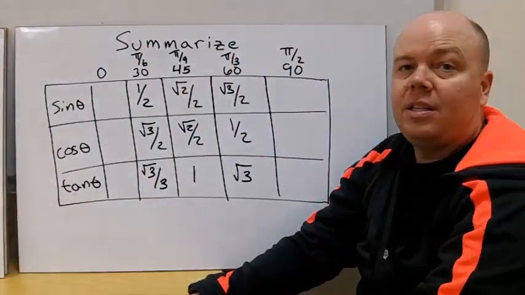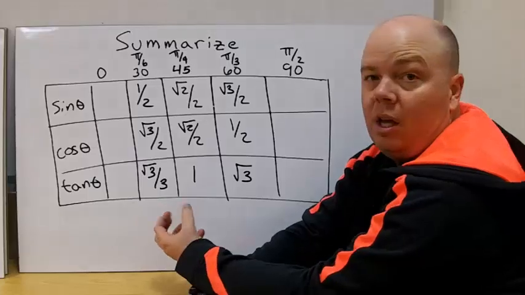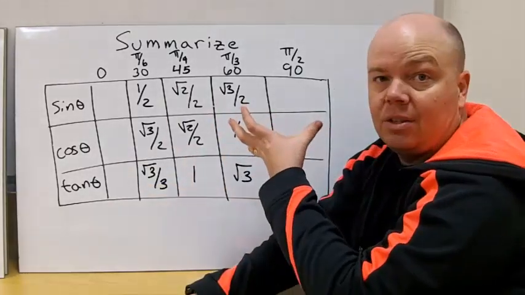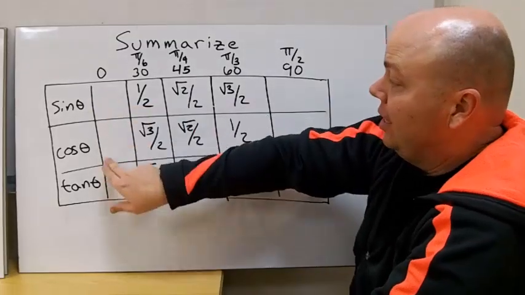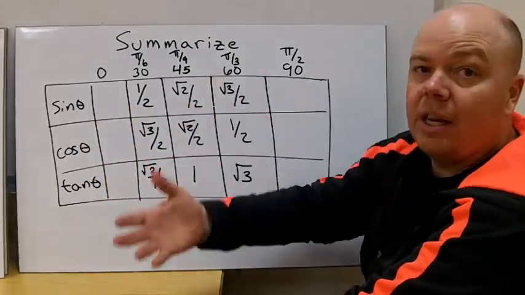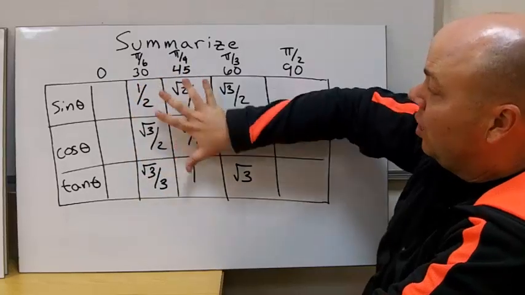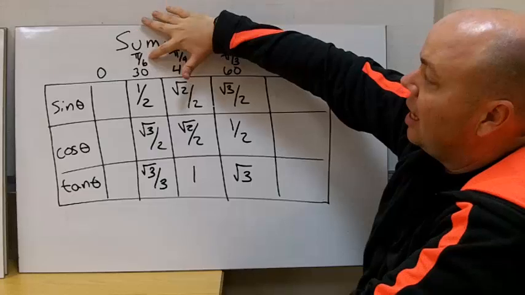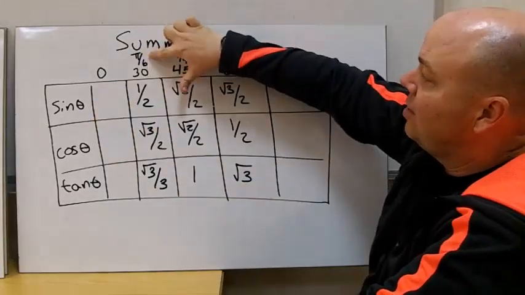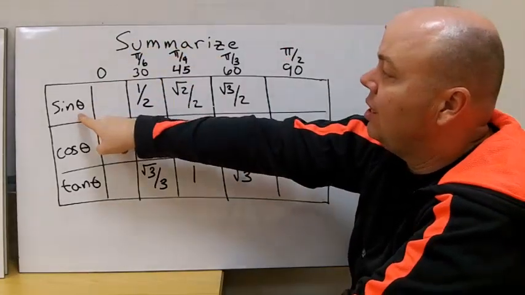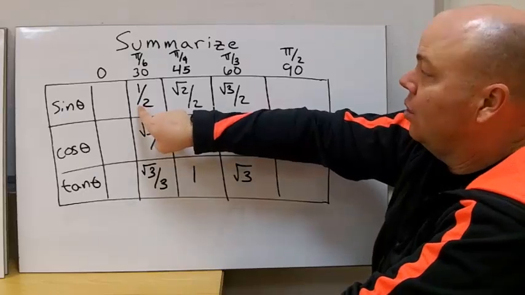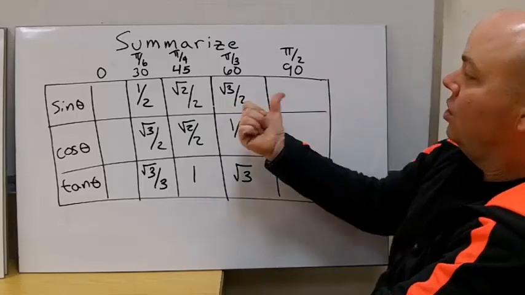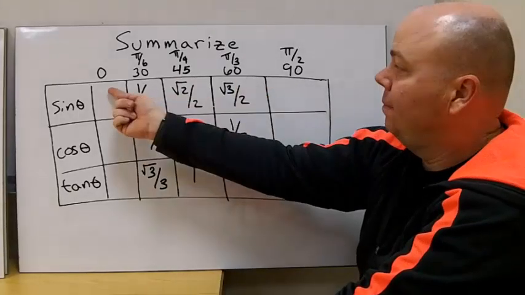So I'd like to summarize this, and if you can learn this table, this will make your life a lot easier for trying to memorize these things. We will fill in these 6 squares in the next video, but for right now, look at what we have here. The sine of 30 is equal to 1/2. That's also equal to the sine of pi over 6. So the sine of pi over 6 is equal to 1/2. If you notice, sine increases, going from 1/2, square root of 2 over 2, square root of 3 over 2. So we need to figure out what these two things are.